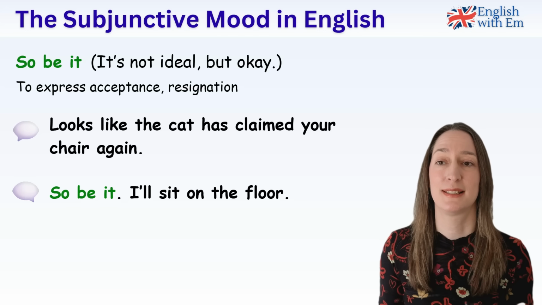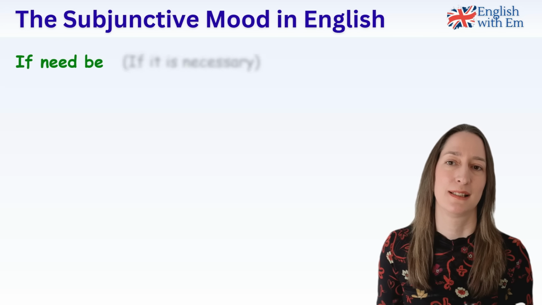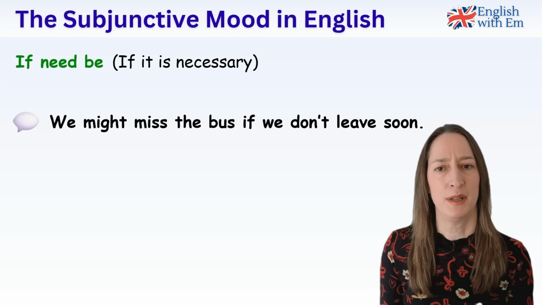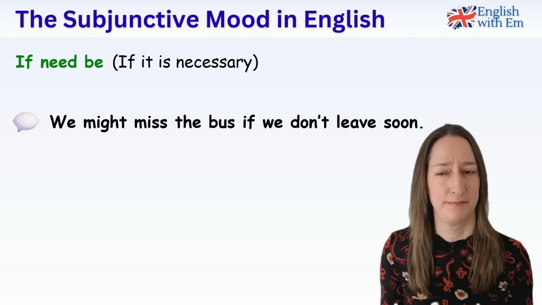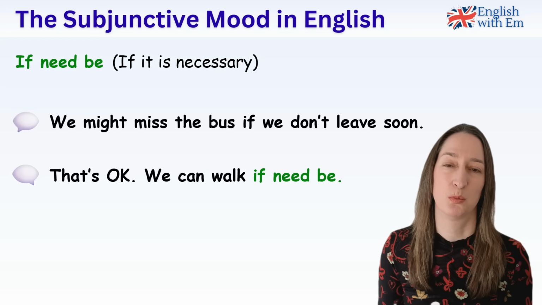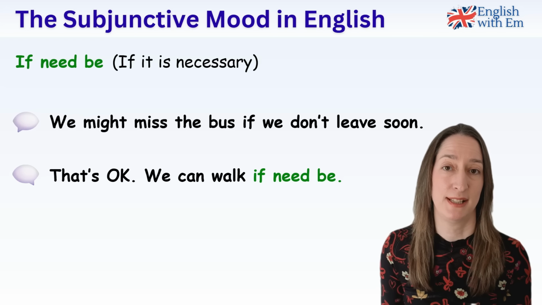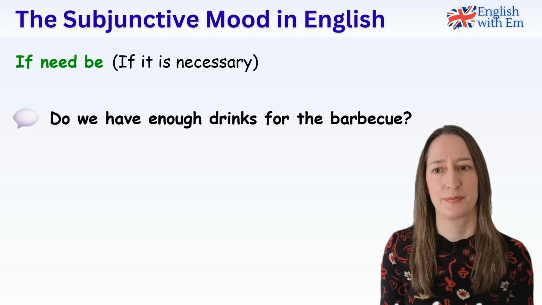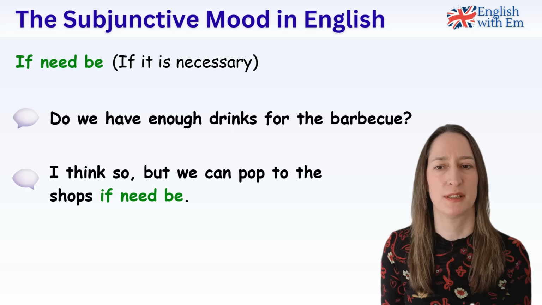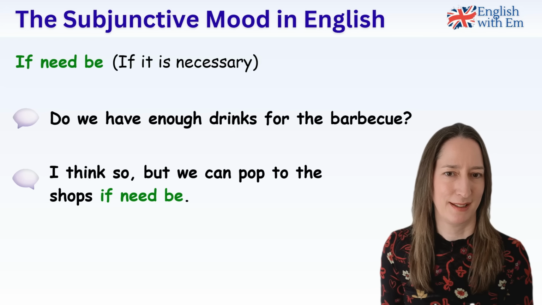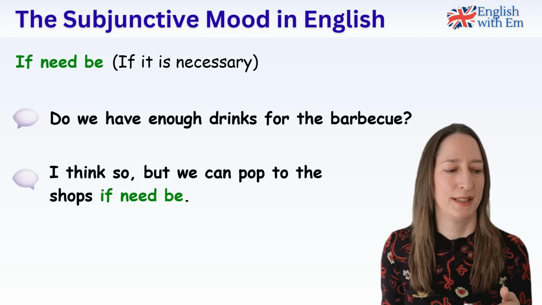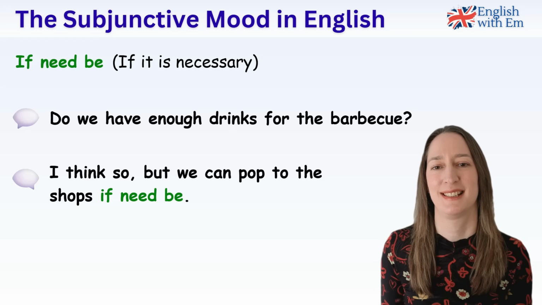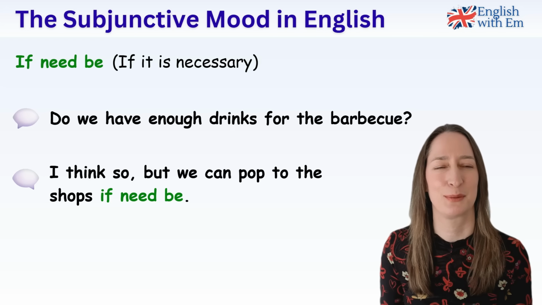Our next one is if need be. This means if it is necessary. We might miss the bus if we don't leave soon. That's okay. We can walk if need be, if necessary. Do we have enough drinks for the barbecue? I think so, but we can pop to the shops if need be. This verb pop, if you pop somewhere, then you go there quickly. So it's quite a British thing, I think, this one.